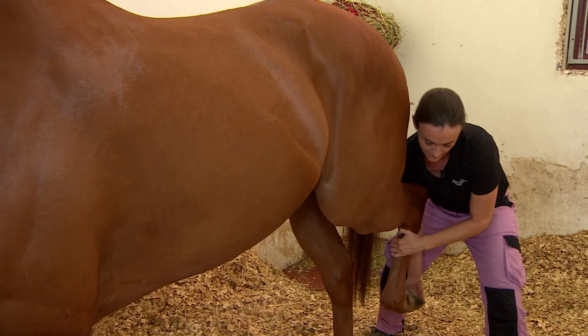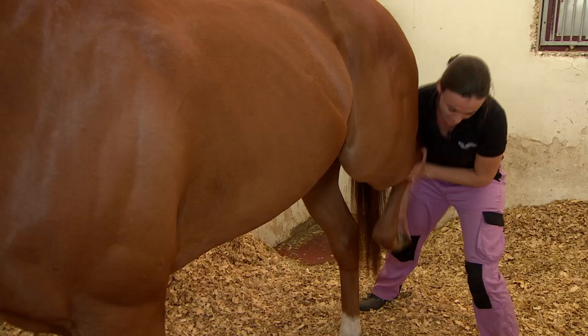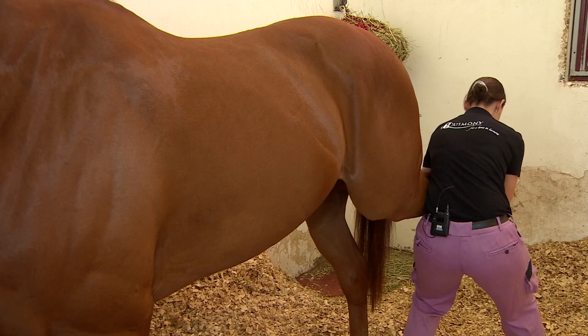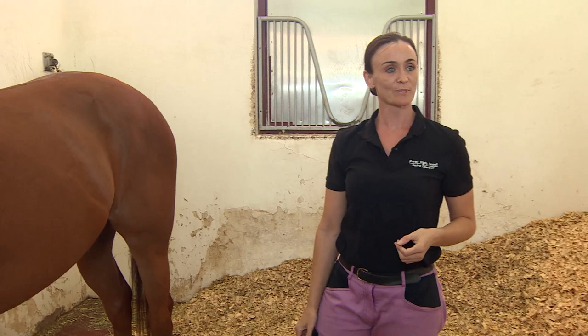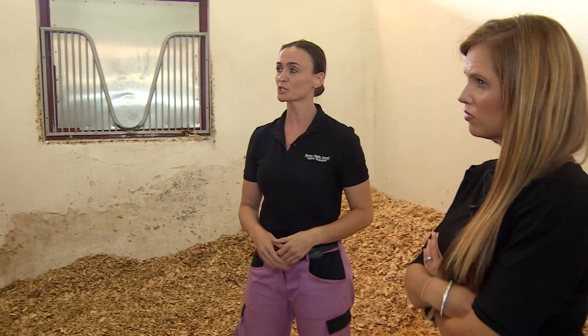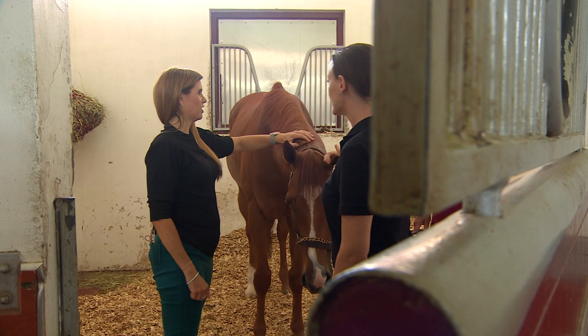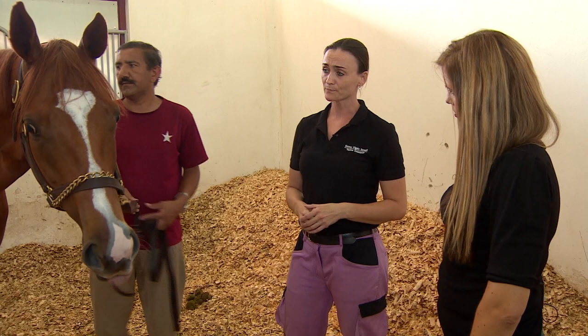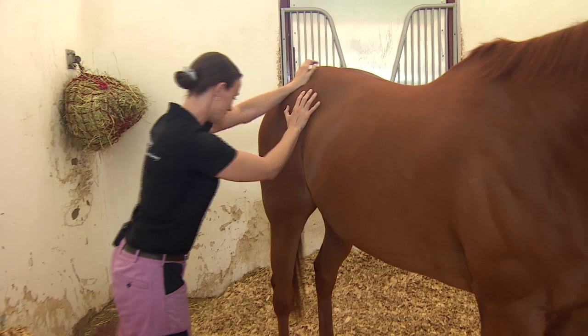Could any of what you're finding be stiffness because he hasn't raced in two months? It could be because of that, it could be because of his age - there are numerous things. If we don't do anything for a long period of time then of course we stiffen up, so yes that is definitely a possibility. But also it could just be his age - he's been racing a lot before. Next up we start working on the body - I'll start working on the muscles to help release a little bit of the tension, then go on to adjusting the pelvis and hips, then on to the lumbars, the lower back.